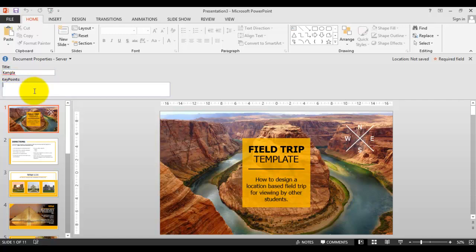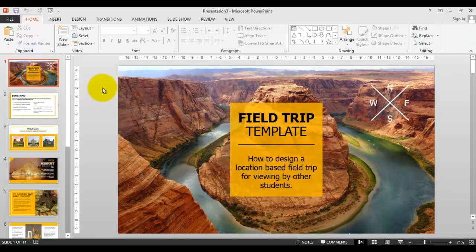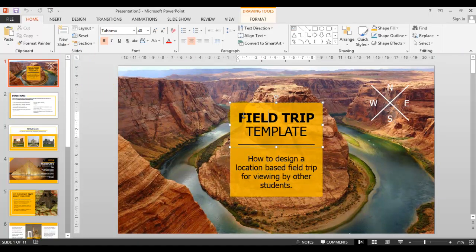Kangla, Kangla Gate, temple gates and all. You can edit directly from here also. Just click above here.